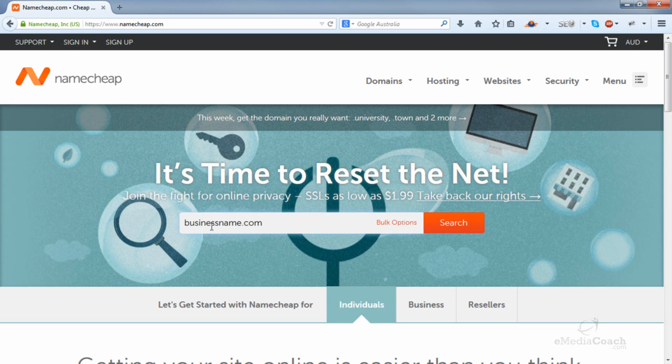And when you sign up for an account with them, it will allow you to manage that domain within your own account. So you'll own your domain 100%, and you'll be able to manage it every year when it comes time for renewal. The reason I recommend Namecheap is because I've been using them for years, for about 7 or 8 years, and they're one of the most reliable and most easy to manage domain registration companies that I have used. The first thing you need to do when you get here is sign up for an account.